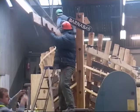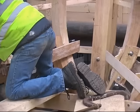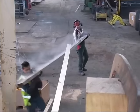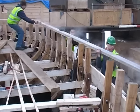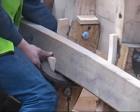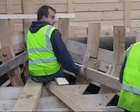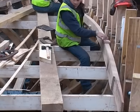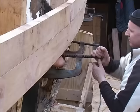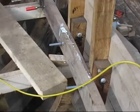The beam shelf is oak. It supports the deck beams. Scarf joints are used to join the two lengths of beam shelf amidships.